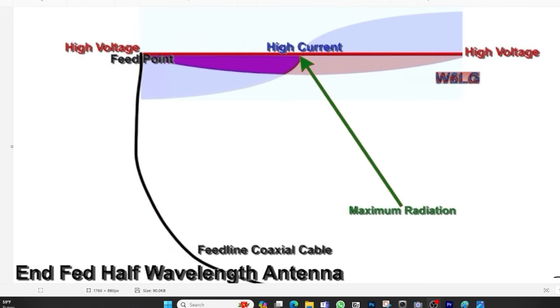And this is clearly the most popular antenna today. Can be used on POTA, can be used in the backyard, can be used in an apartment. It's an end-fed half-wavelength antenna. Again, the current distribution is the same. The maximum radiation is at the same spot. The impedance at the end can be several thousand ohms. By that, I mean 5,000-6,000 ohms, depending on how you're hooking it up and what you're doing with it.